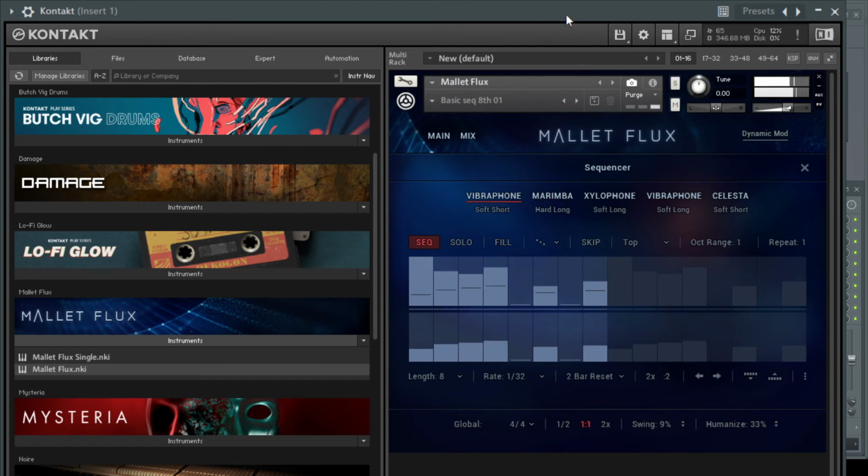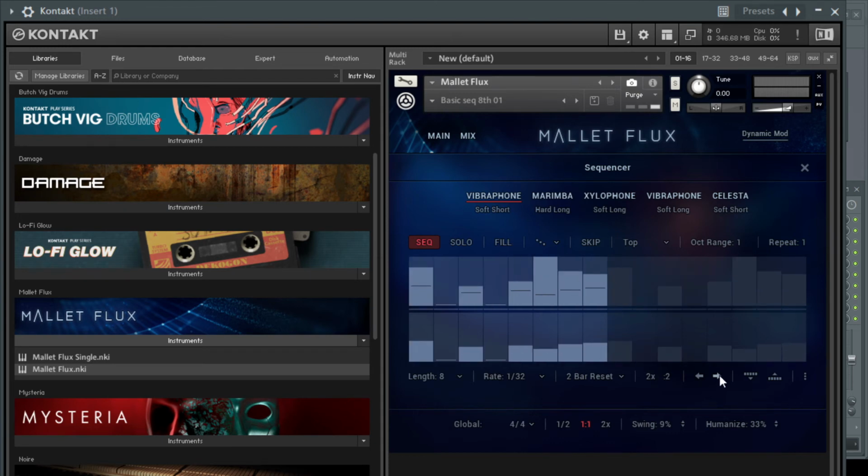Yeah, so you see what the rate does here, right? And by the way, with those arrows, you can not only move in your sequence, but you also choose the starting point, which is, you know, the first step is always on the very left. So if I want it to be like that, or I can have it start a few steps earlier.